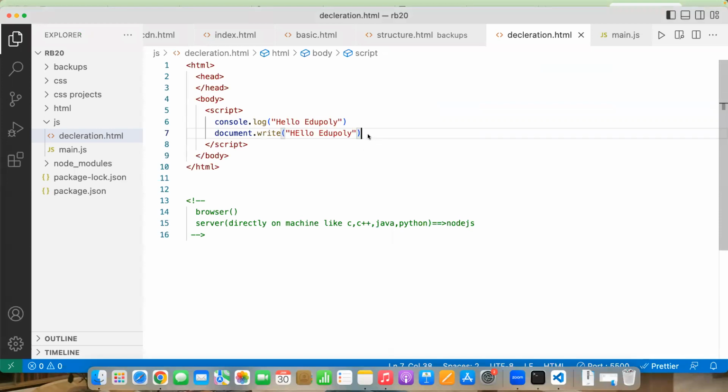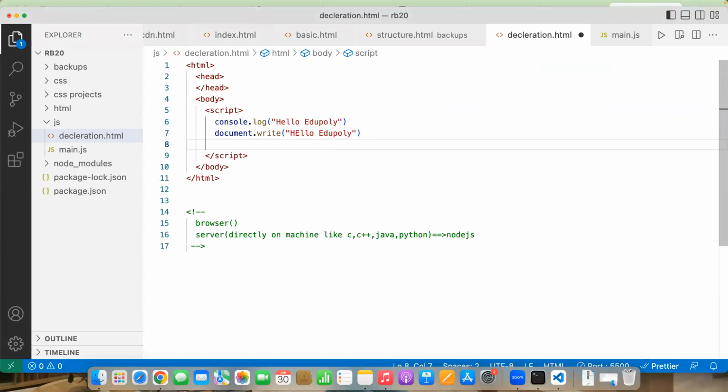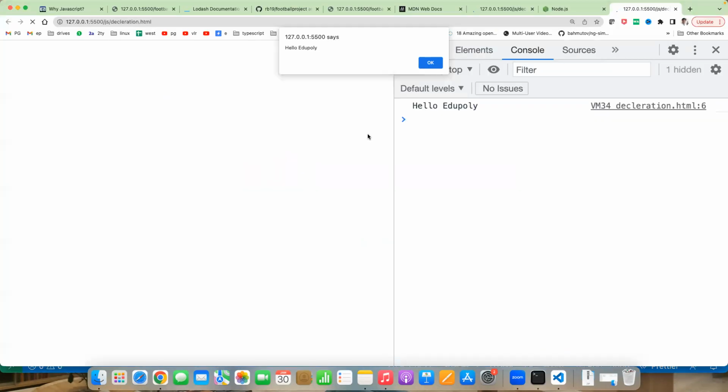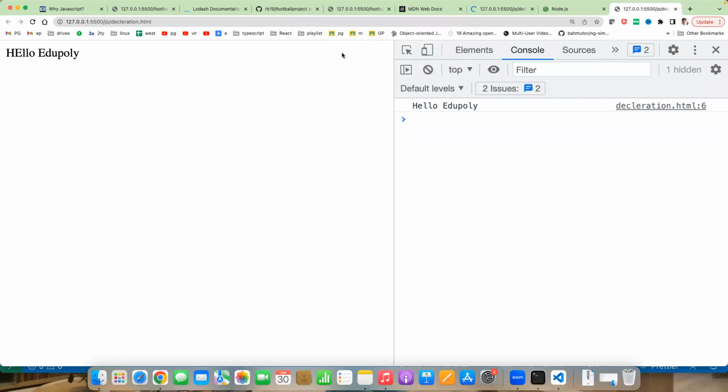Sometimes you want to pop up a message. You can make use of alert hello edupoli. You can see that the output is coming as an alert box. Of course, you are also getting the document output.